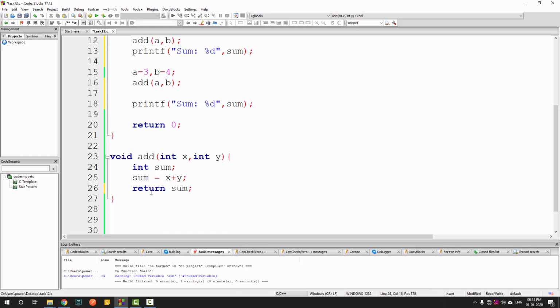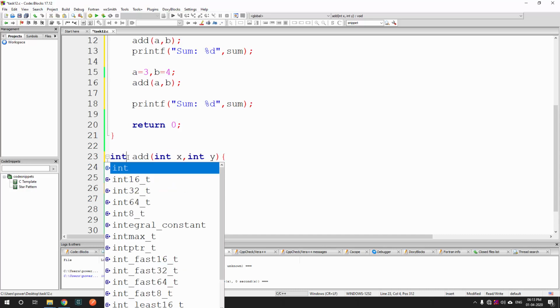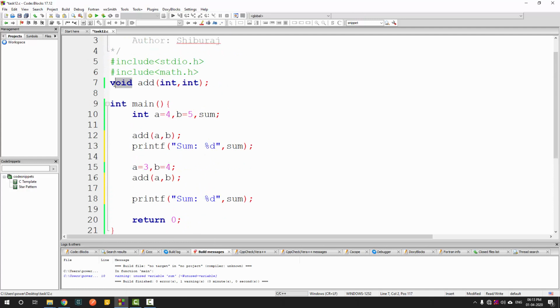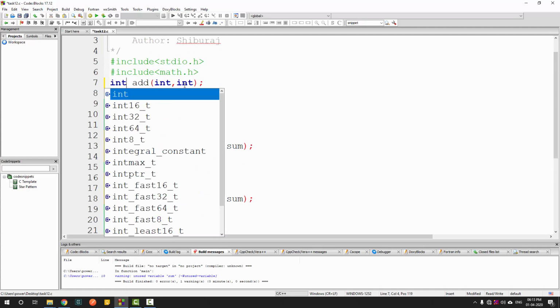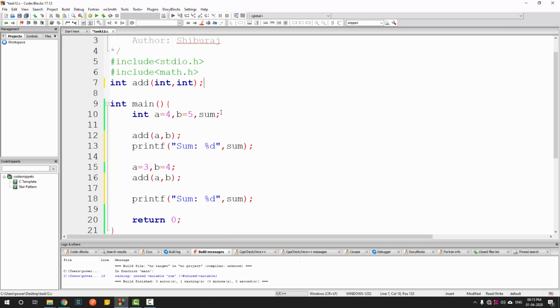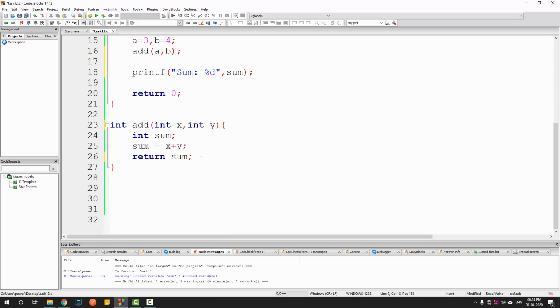But before I do this, right now I cannot use the return, because the return type mentioned here is void. Void means there is no return type. Since there is no return type, I cannot use this return statement. So to return something, you have to change this void to the type of data you want to return. Since I want to return int, this should become int. It should change here, and at the same time here also. Always remember, the definition and declaration should always be the same. Once that is done, this will work.